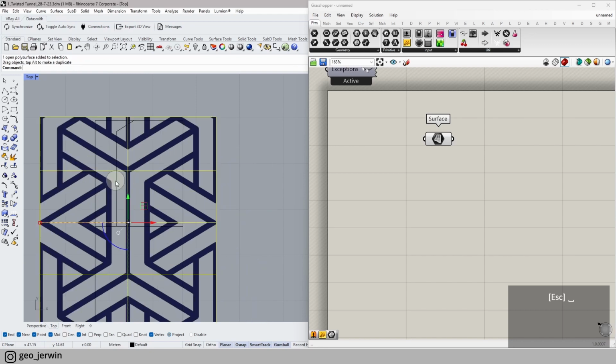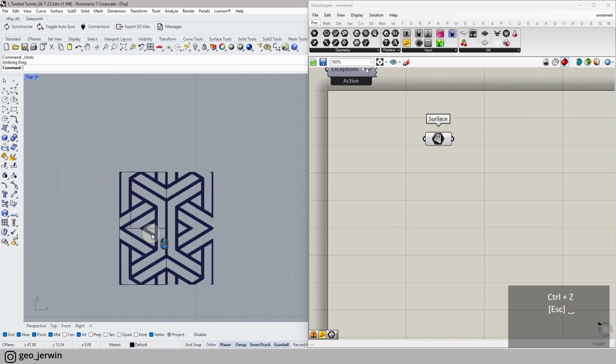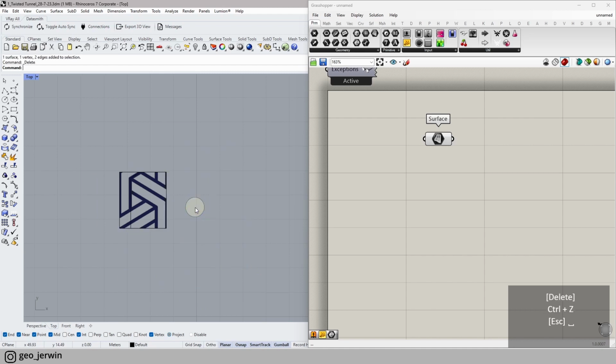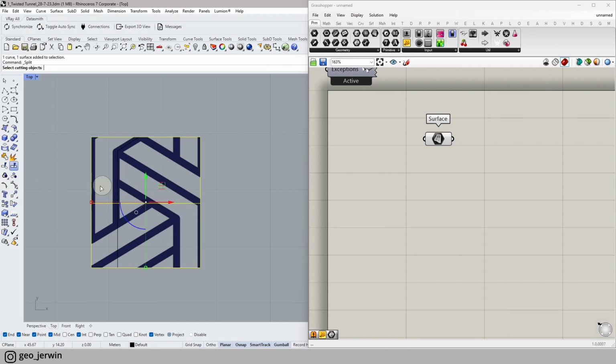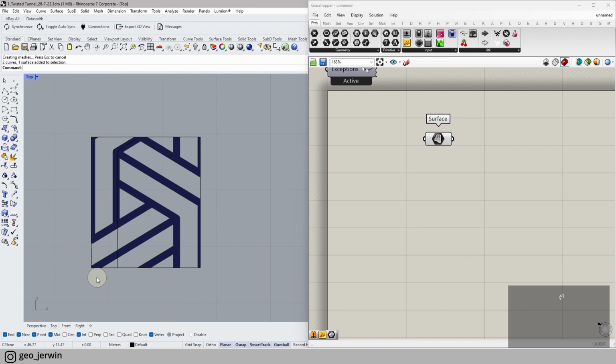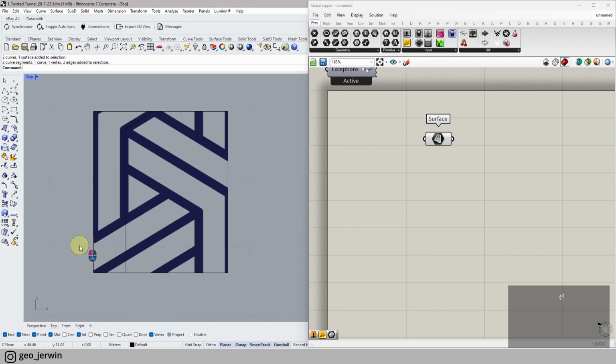Okay. Now, you can use Control Shift, subselection. If I haven't told you already, Control Shift is for subselection. Yeah. So here's the object. I'm going to split this again. Yeah, there you go.